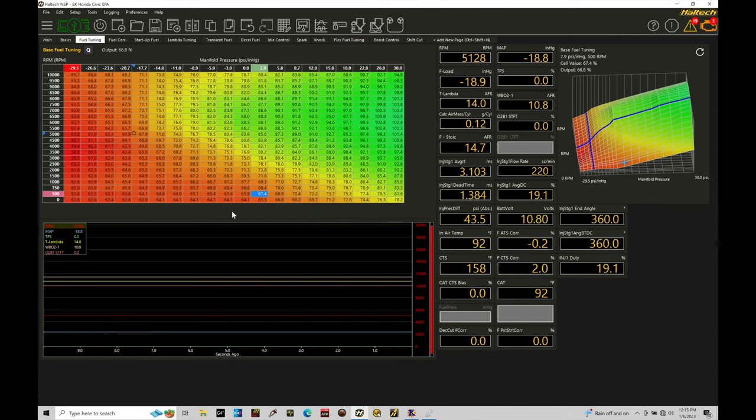Okay, so let's get started. We're going to be taking a look at setting up our flat shift, also known as shift cut, within our Haltech Elite using our NSP software. Now, when we want to implement a shift cut or a flat shift, this is going to be when we want to have a momentary power interruption to reduce the engine's output, specifically the torque output, in order to make sure that we unload the transmission and unload the drivetrain so that when we're doing a full throttle shift, we're not shifting against the engine's power output and torque output. This unloads the drivetrain, unloads the transmission, and makes our mechanical components last much longer under these very stressful conditions.